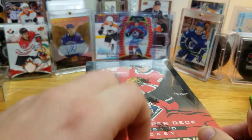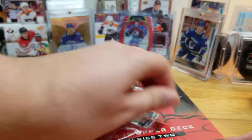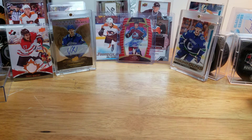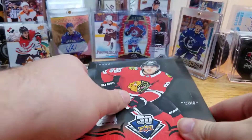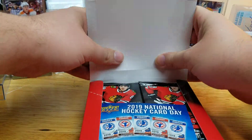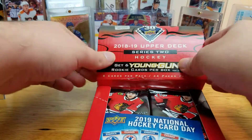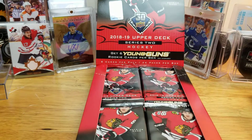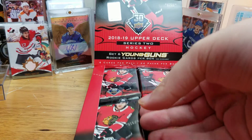I bought that Hart on COMC right after Christmas last year — it was only about $31. When I looked a few weeks ago it was going for $91 on there, so definitely bought it at the right time. I remember when Series 2 came out in 2019, looking at COMC for Carter Hart listings and it was around $100 then, so I'm very glad I got it at a reasonable price.